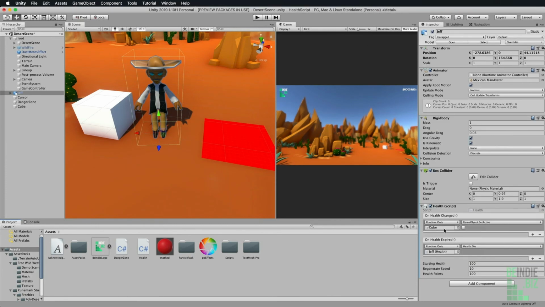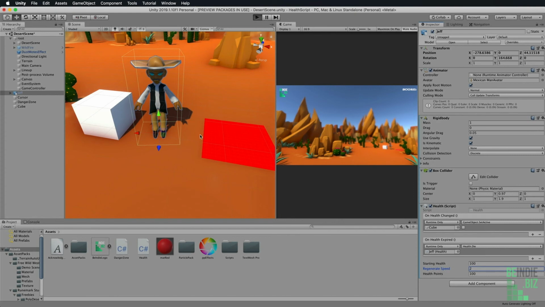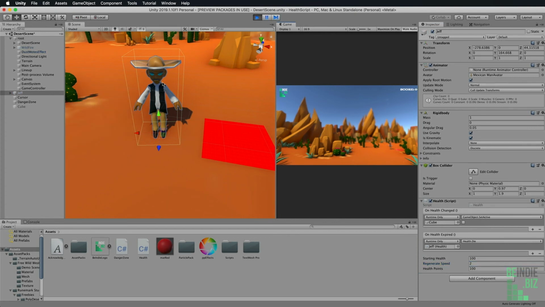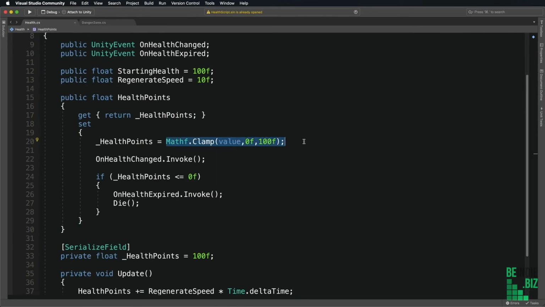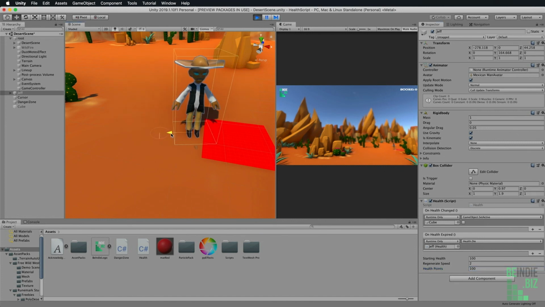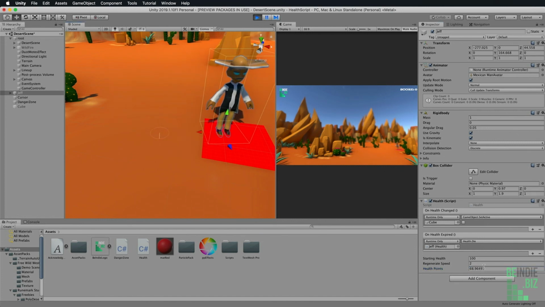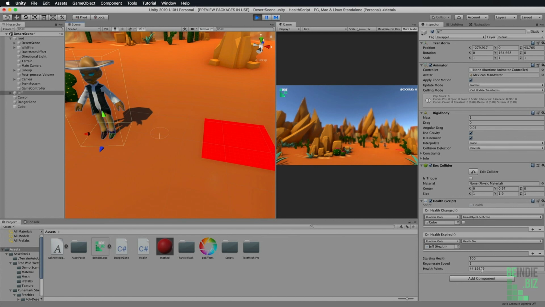I'm going to return back to Jeff, our character here. I'm going to change our regenerate speed from 10 to 2 here and press play. Now when Jeff is standing here and his regenerate speed is set to 2, you can see that the health points are still 100, and that's because if I go back to our script file, you can see we're using the clamp function here to ensure that the health is between a minimum and maximum. So I'm going to go back to the danger zone to have our health reduce. You can see our health is reducing pretty consistently here, but if I move Jeff outside of the danger zone to stand on his own, you can now see that the health is beginning to regenerate back. And actually, if I increase the speed, you can see that this increases too, but it's never going to go above 100. It always regenerates back to 100.